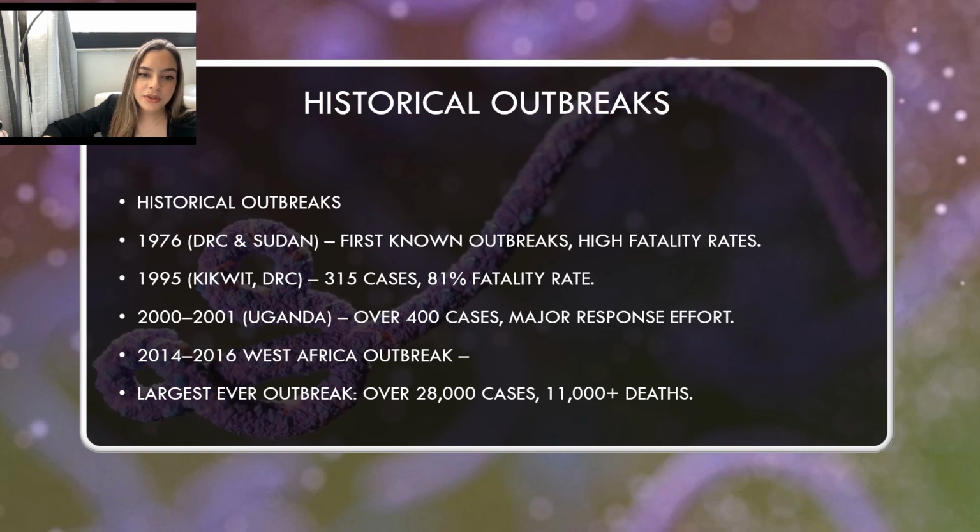Now, due to the major fatality rate, these outbreaks brought a lot of international attention and collaboration to help stop the spread of the virus. And although it is really devastating that so many people were affected with the virus in 2014, this major spread led to more research and also even the development of the vaccine that we have today.